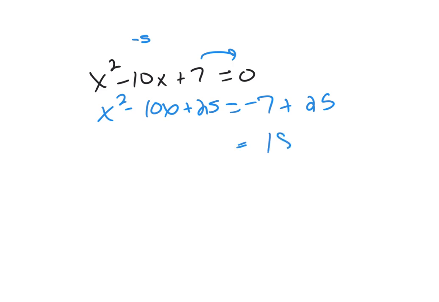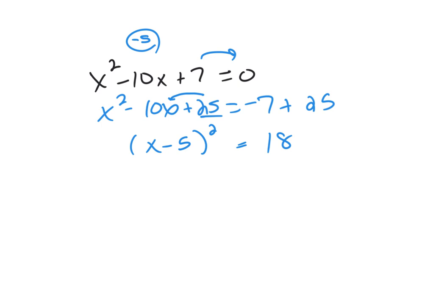All right, the right-hand side, that becomes 18. Here's the catch over here. The reason we do this, the reason we complete the square, is now I can factor this side, because 25 has two factors that have to add to negative 10. You know what they are? Negative 5 and negative 5, the same thing the half was. So I could write x minus 5, x minus 5. I'm going to write it like this, x minus 5 squared.